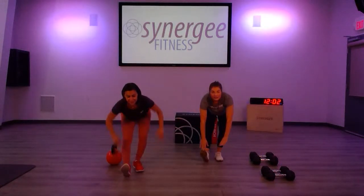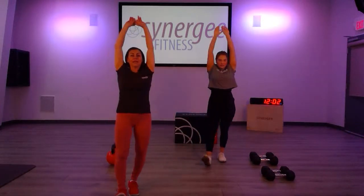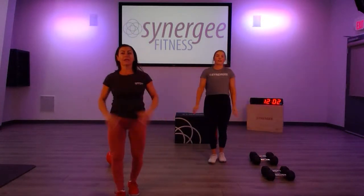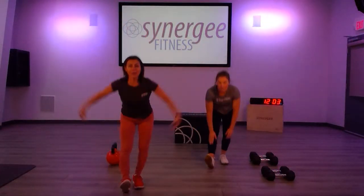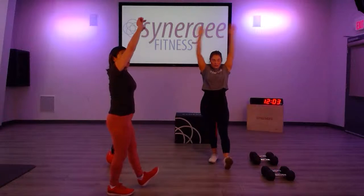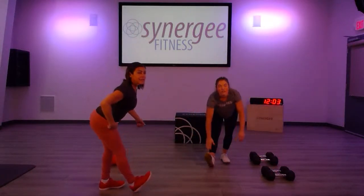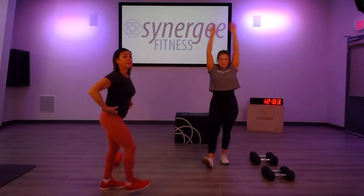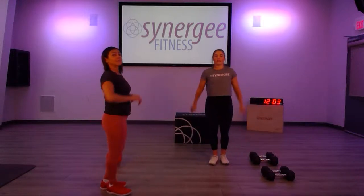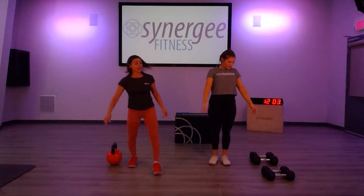Okay, here we go into some dynamic stretching. Hinge at the hips and lift. Hinge and lift. Nice, keep it going. Let's reach up, hinge. Remember, you want to avoid rounding the back. If you're tight, you don't have to touch down. If you feel that pull in the hamstring right here, just keep it there. Okay, sounds good.